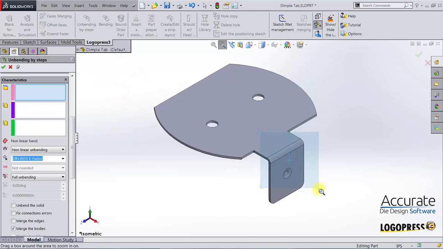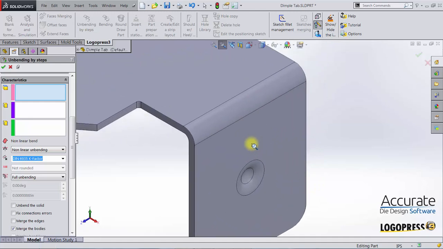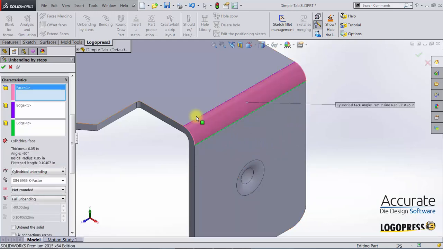You can select either the inside or outside radius of the bend, and you want to select near the edge that you want to stay stationary. That means that if I select near this edge, the main portion of the part is going to flip up. I'm going to select near this edge right here, and then the leg is going to flip up. You can tell that the fixed edge is purple and is being populated into this box right here.